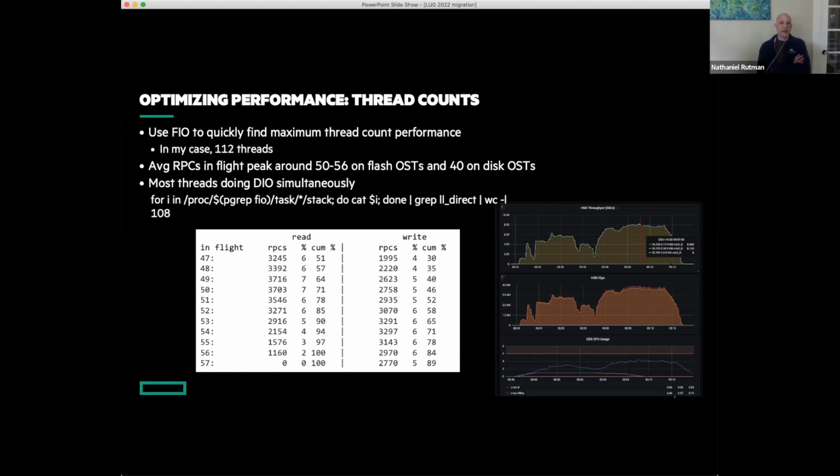So I'm just looking at that percentage column, which is in the center, and looking for the peak of the hill. So RPCs in flight is dynamic, it depends on what your actual processes are doing at any one time. And so you're never going to get a very clean number here. You're going to get more of a distribution. And so in this case, I'm just looking for the top of the hill, the higher the RPCs in flight, the better. So I'm using this as a proxy for understanding the number of simultaneous reads and writes.